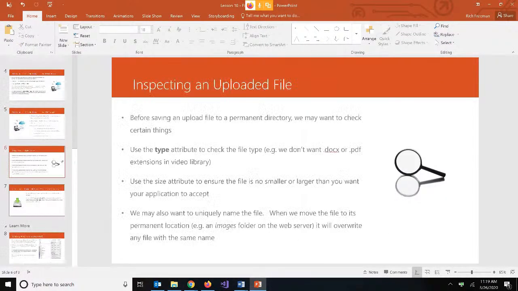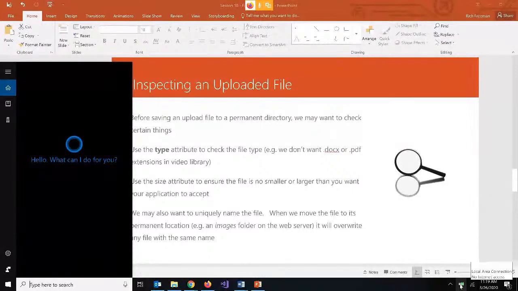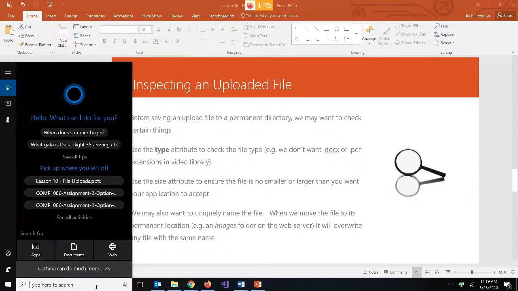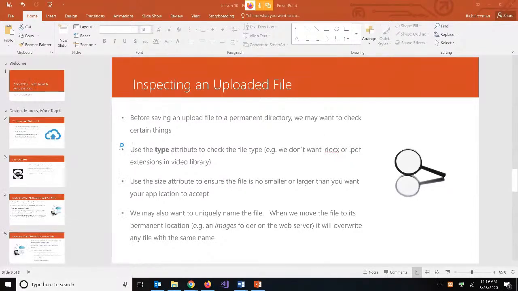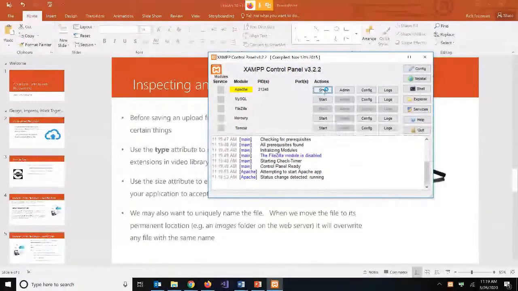So what we're going to do, we're going to first do a really simple file upload version, and then we'll integrate our file uploads into the existing music library application that we've got. So I'm already connected to my VPN. So you'll want to make sure you get connected to your student VPN connection. And I'm going to start up my local web server. So I'll start my Apache server. And I'm going to open up our music library application in PHP Storm.